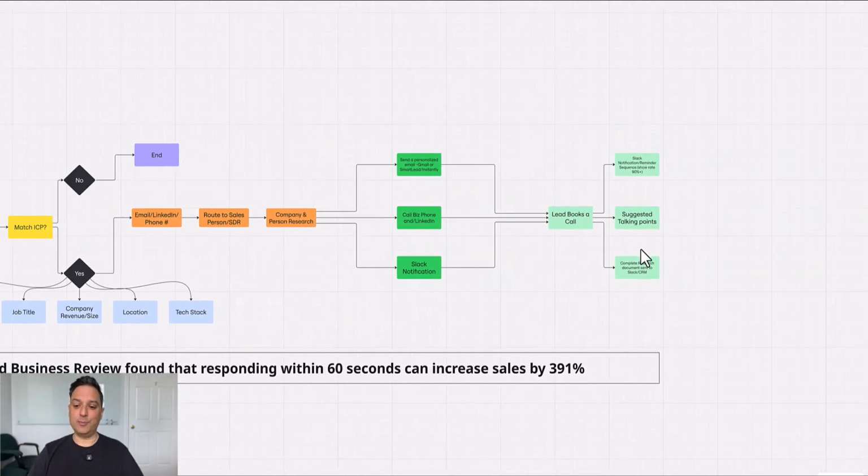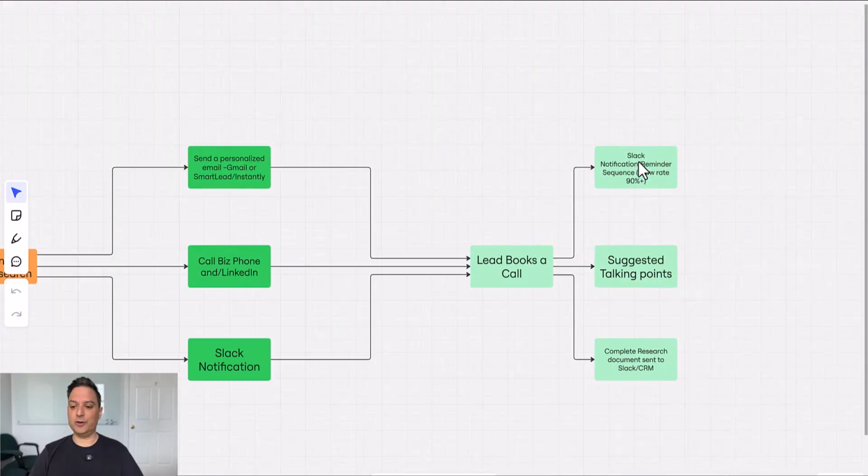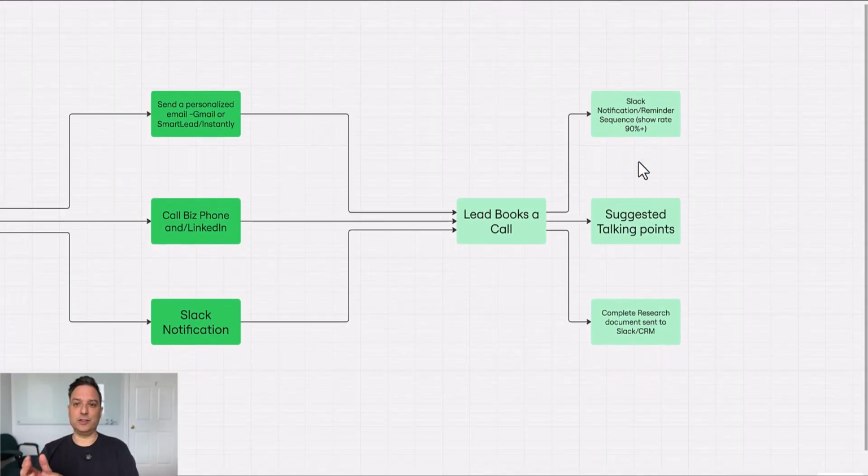Once that all happens and they book a call, for example, then we want to make sure that you first get a Slack notification that they booked a call, and then immediately within a minute or so, you will get a Google Doc with a professional dossier about what this lead is all about, what their interests are, what their job experience is, all that data. But the coolest thing, which I'll show you exactly how this works in a minute, is you're going to get talking points. So what are some of the things that they're interested in? What they posted on LinkedIn that shows their values, what they're not interested in, what they're against, what they're for, and you can use that on your sales calls to increase your close rate as well.